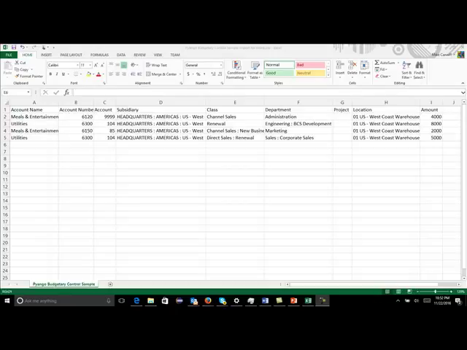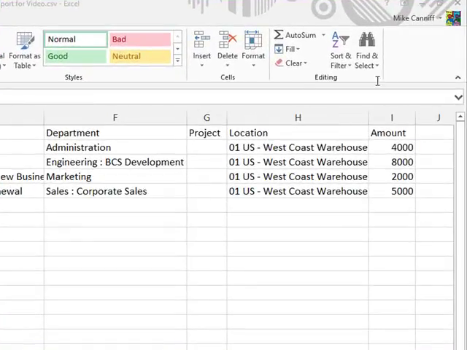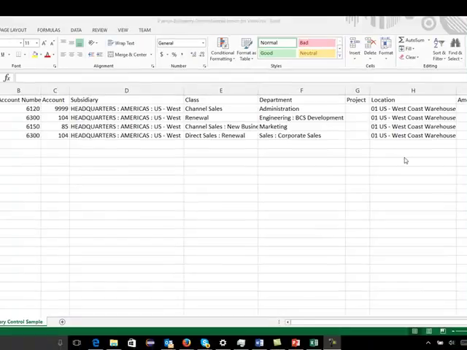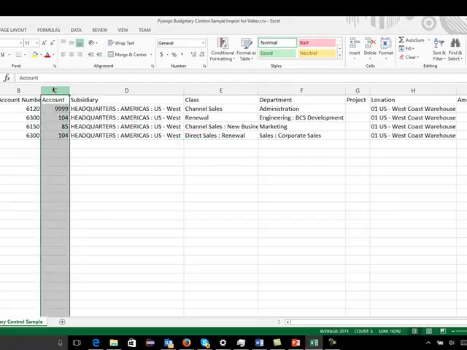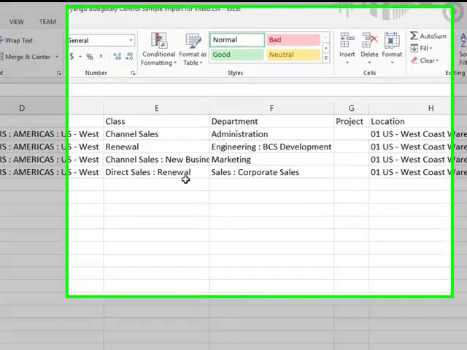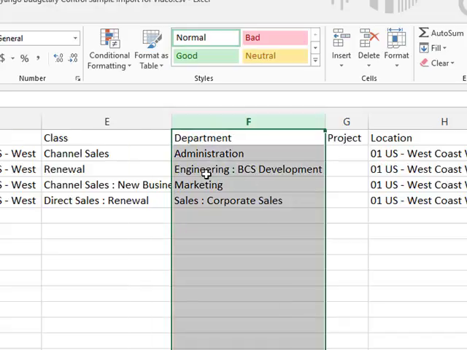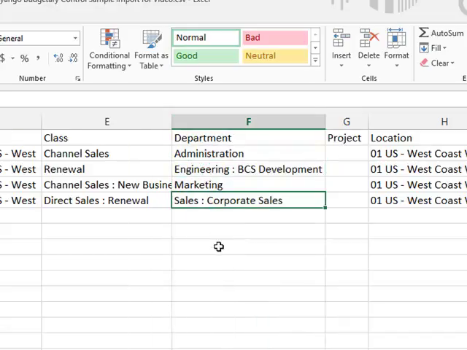Let's review a sample budget import CSV file. The layout is straightforward. One column per GL segment, and then the amounts listed over here on the right hand side. If you have a monthly budget, there would be a column per month or period. The data in the CSV has to match the segment values exactly. Ideally, you would use internal IDs of the NetSuite records, as is the case with the GL account. Otherwise, you can use the segment name, but in the case of hierarchy, you need to specify the entire path, including the colons, listed here for the engineering department and for the sales department.